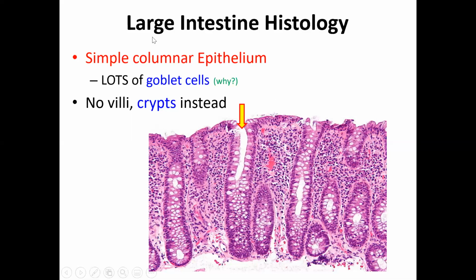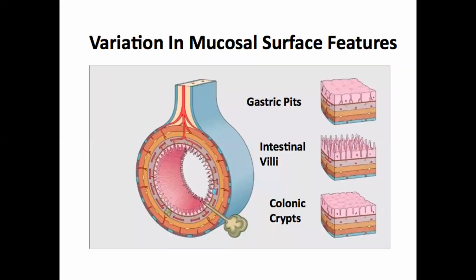That means that by the time you get to the large intestine, the food is going to be a lot drier. So you need these extra goblet cells to secrete the mucus to help lubricate and move the food along. The reason I tell you that story is not to gross you out, but to help you remember that if you're looking at a picture of the large intestine and you see tons and tons of goblet cells, that's going to be the large intestine.